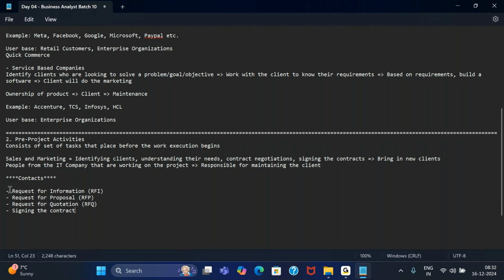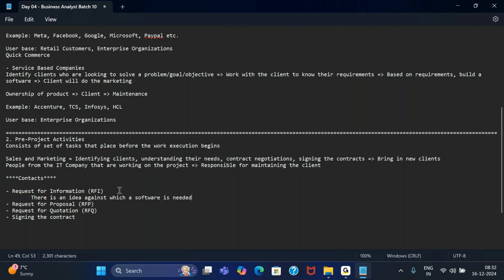So, what is RFI, or request for information? This generally signifies that there is an idea against which a software is needed.